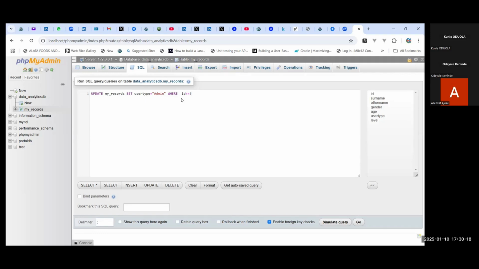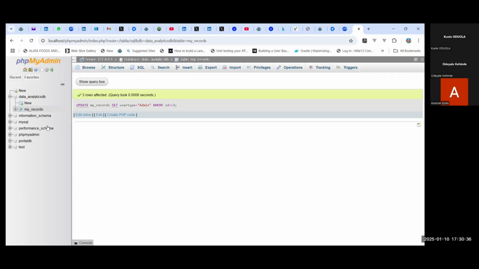Where ID less than or equals to 3, it means it's going to start from 1 to 3. When you end with semicolon, click on go.